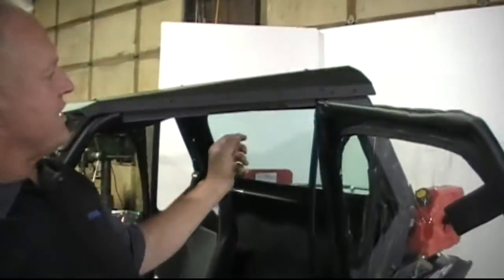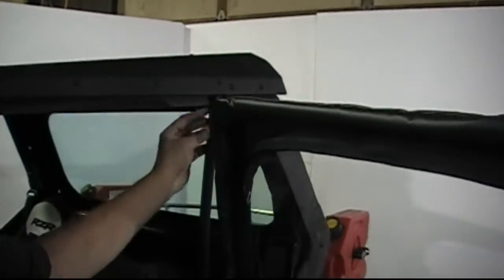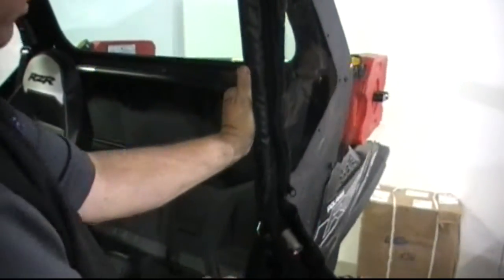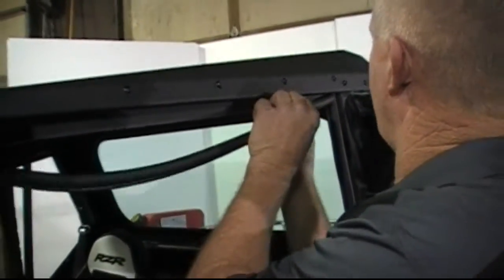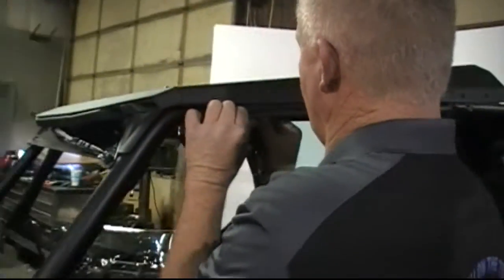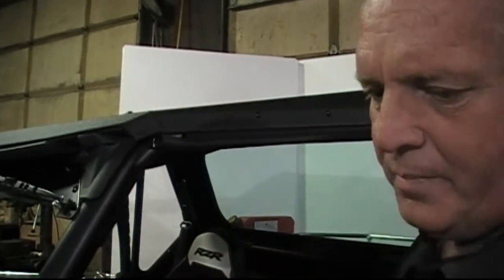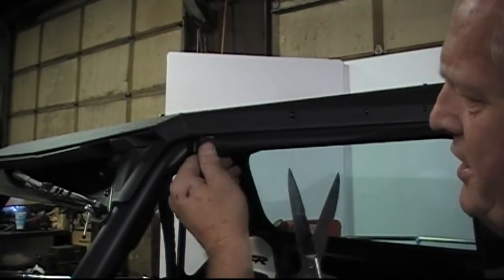We've drilled all this and attached it while the roof is off. Now we've put the roof back on and anchored it down. We've run these bolts free — you'll need to tighten them up. This rubber sill that goes on the back filler — force it right up in the top of that. There's a little slot there; just run it down and trim it off right here just above the hinge. Make sure it's up there tight. Now put this piping on and run it against the back — it can hang a little bit over, so we'll trim it back just a hair.